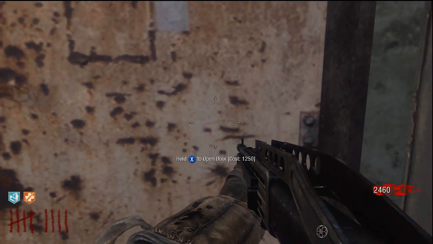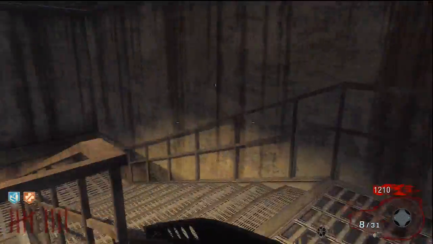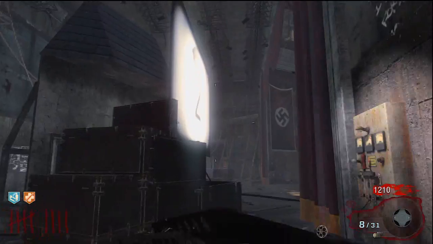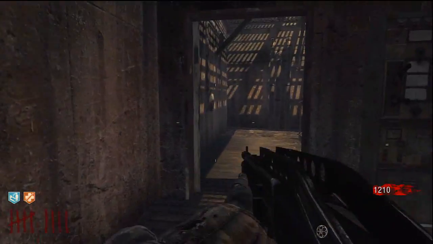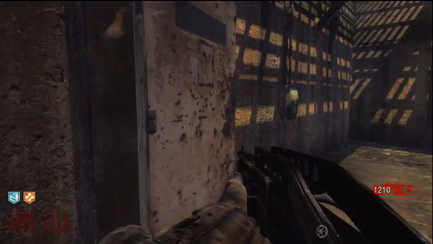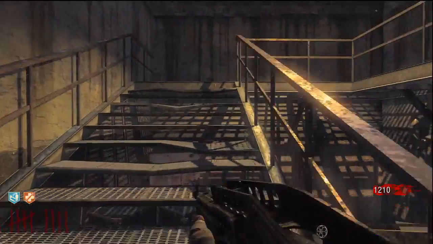Here is, I'm pretty sure, the last door. You come over here, it's 1,250 to open, you open it up, you've got 1,200 points left, you run down this staircase, and voila, we are now back in the theater. On a lot of these cases, if you open one door, it'll open up the door on the other side, so the reason I didn't have to open this one is because I opened that one up from up there.